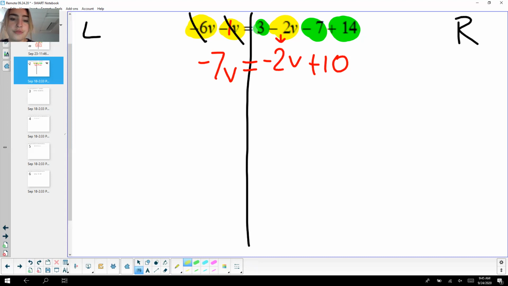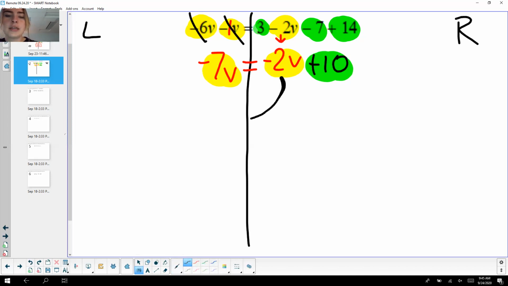All right, so this problem is a little bit different than what we've seen before. It's different because typically we're left with two constants and a variable term, but with this problem, we're left with two variable terms and one constant. So we've got all of our greens, our constants, on the right side. Again, our goal is to get all of the yellows on one side, all of the greens on the other. Well, I don't want to have to move my greens around anymore, so I'm going to keep those there.